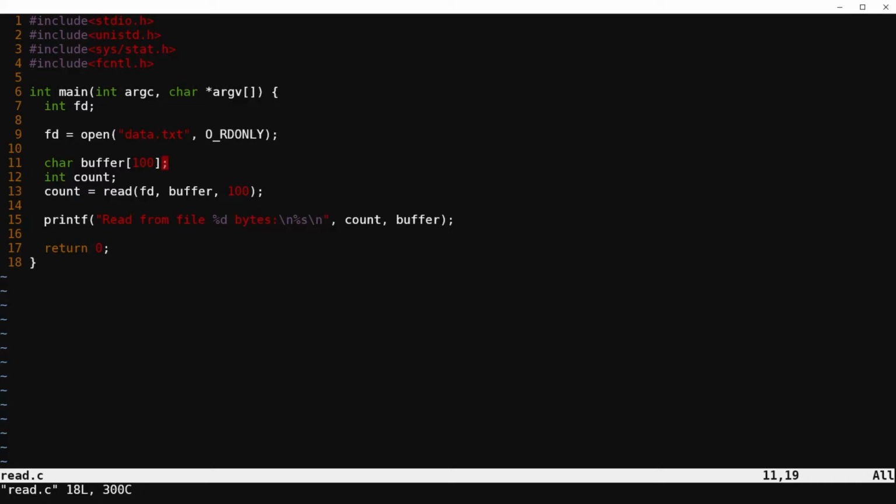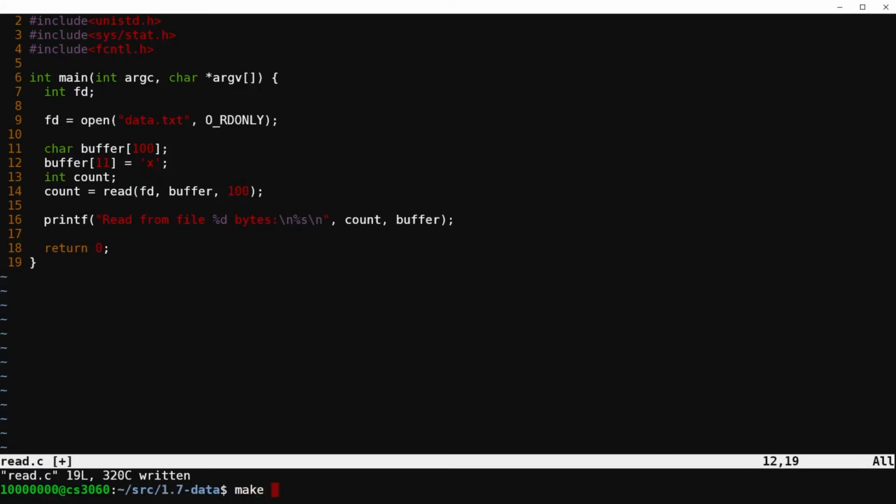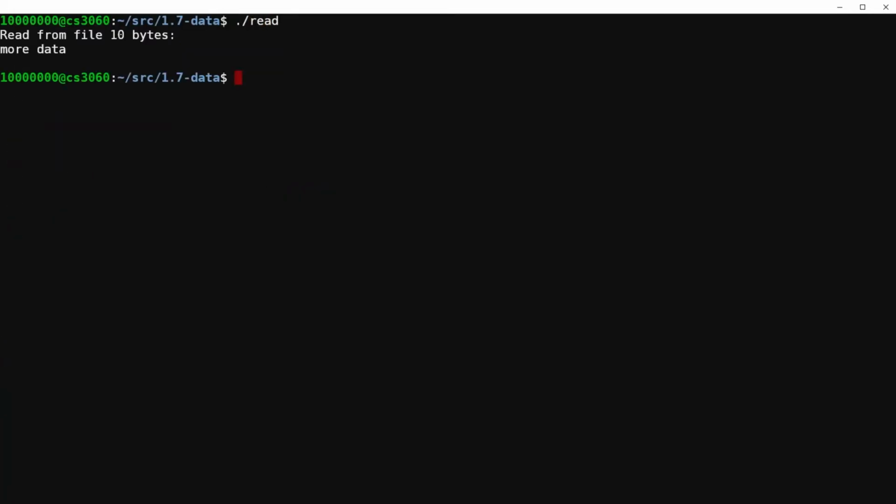Now, if I put at buffer sub 11 a value, let's go ahead and put the letter X in there, and we make this, and we run it.